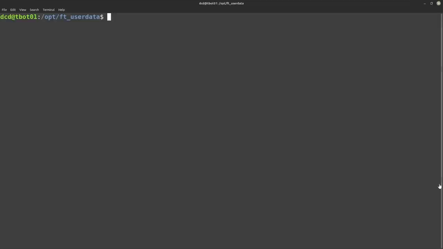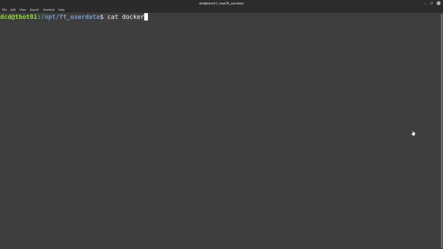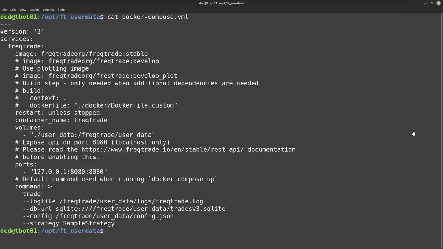But before I do that, I first want to take a look at the Docker Compose file. In the Compose file, I have the option to choose from multiple Freqtrade images. Each of these images has a special function. The image section can be used to select the functionality the image provides. Now, the stable version is the minimal version I need to create, backtest and run a trading strategy. And the develop image is the version where I can develop on if I want to. And the develop plot image has the additional capabilities to plot output of my strategy performances and backtests.